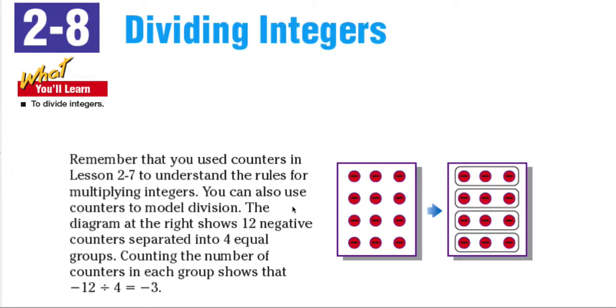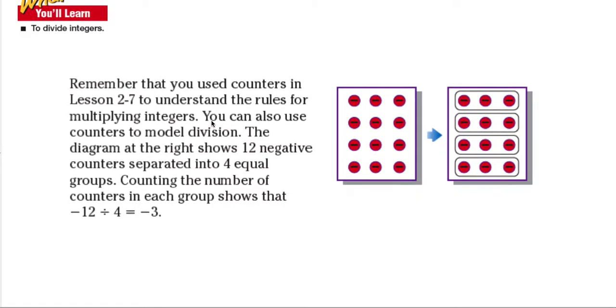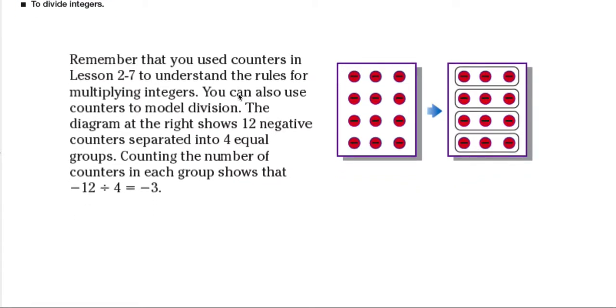2-8, dividing integers, and in this lesson you learn how to divide integers. Okay, let's remember that you used counters in lesson 2-7 to understand the rules for multiplying integers. We actually didn't do this, okay, but let's just look at this example and see how this relates to dividing integers. You can also use counters to model division.